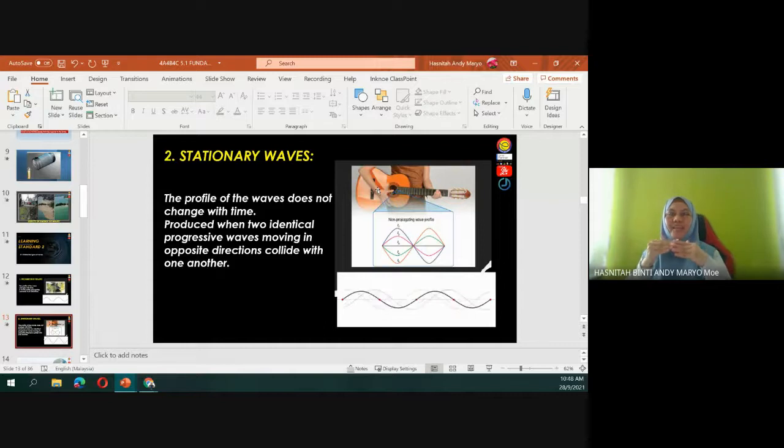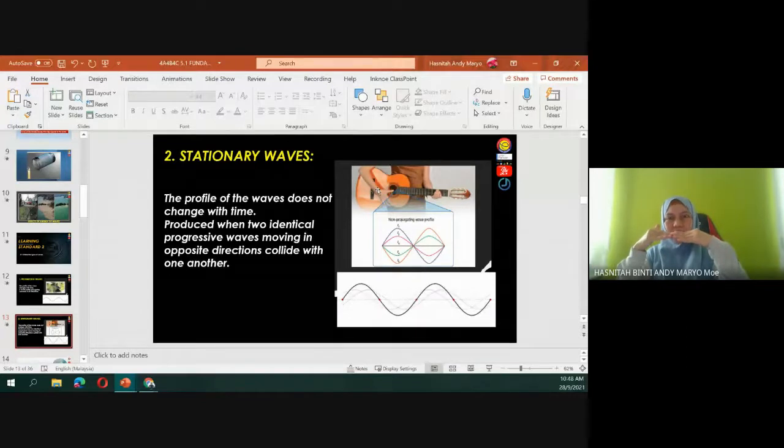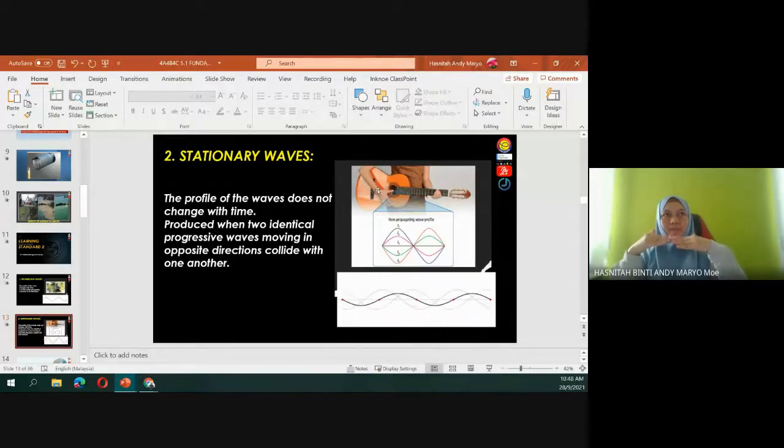Same goes when you hit a drum. Bila kamu ketuk drum, okay, when you hit a drum, the surface of the drum vibrates from both ends, and the two waves meet at the center, and it happens that the crest meets with the trough, so it will cancel off, and finally it will stop vibrating. So that is what we call a stationary wave, where finally the wave stops. Okay, it doesn't propagate with time.